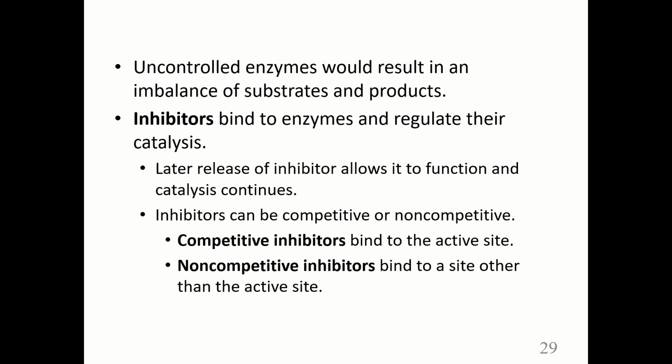Uncontrolled amounts of enzymes would result in an imbalance of substrates and products. Inhibitors will bind to enzymes and regulate their catalysis, which is their rate of chemical reactions. Later, the release of the inhibitor will allow it to function, and the catalysis will continue. Basically, the reactions will continue.